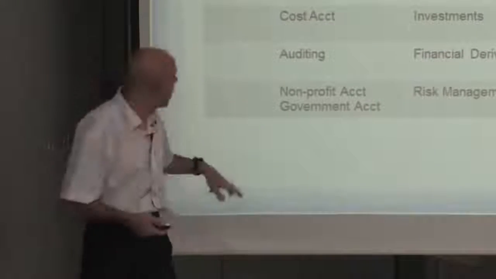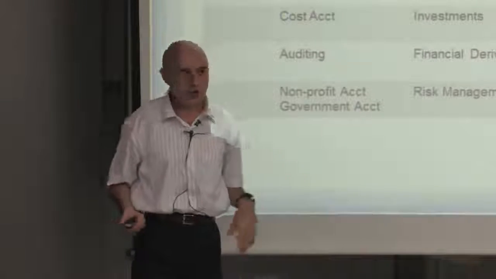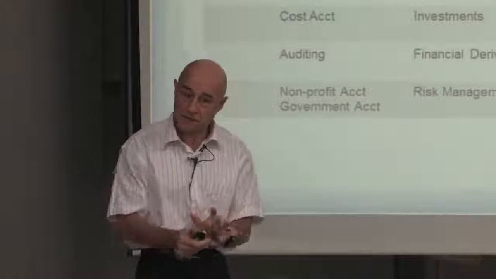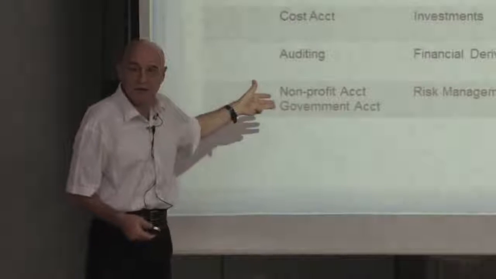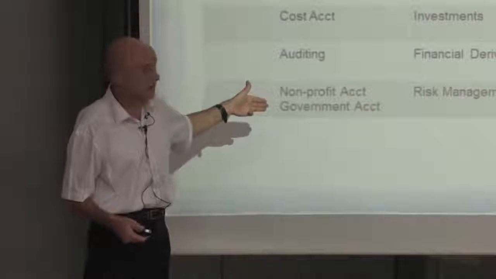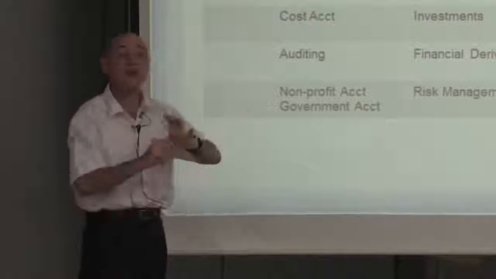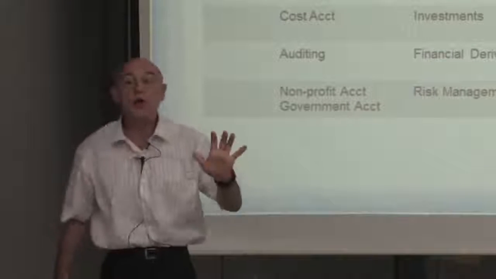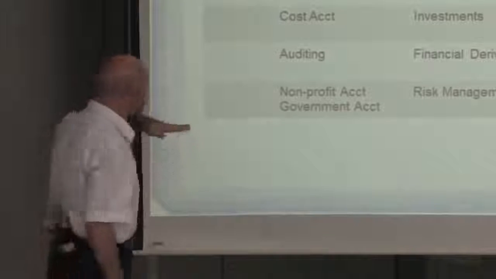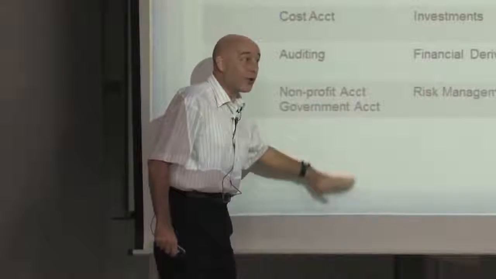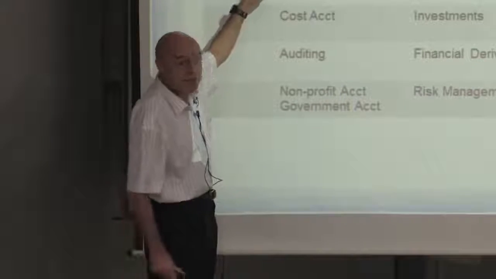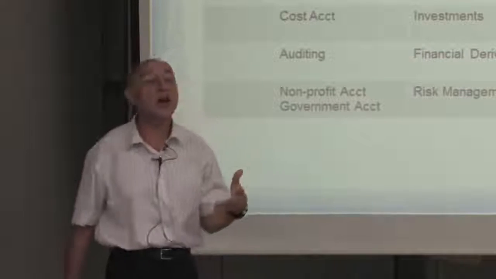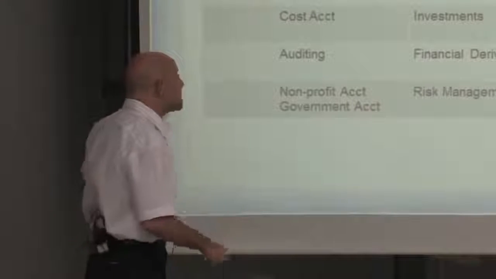And of course, you have non-profit institutions. You have also government institutions. Government accounting is a little different. Non-profit institutions are also a little bit different. They're not run for profit, so they have a separate accounting of their own. And just not to mislead you, there may be 1, 2, 3, 4 more courses. But if you take business and you have a field, usually 4 or 5 extra courses are enough to have the field.